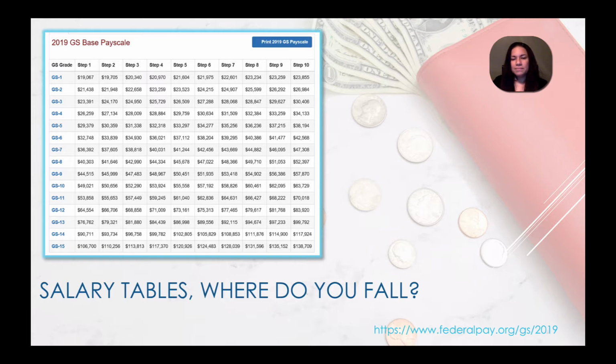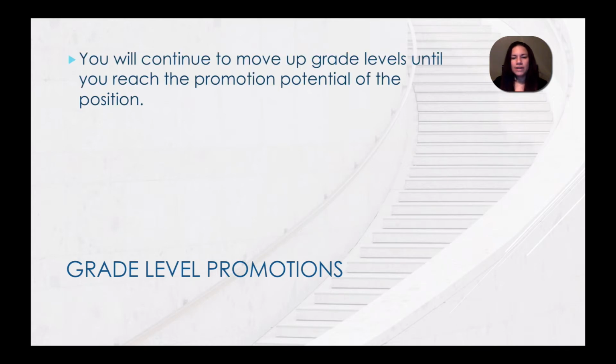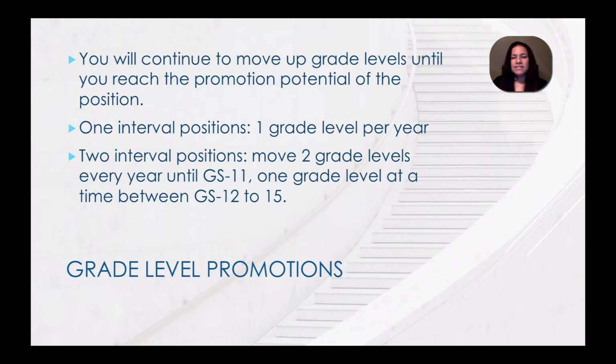Same as with your military pay, after a certain period, you get an increase in pay, and these are called steps. So how does this pay table work? Notice that on the pay scale, in order to increase grade levels, you go down the rows. You will first continue to move to the next grade level until you reach the promotion potential for the position. For example, if you applied for a GS 7/11, this means that you can move 2 grade levels every year until you have reached the GS 11. This means that you start out as a 7, but reach an 11 in just 2 years.